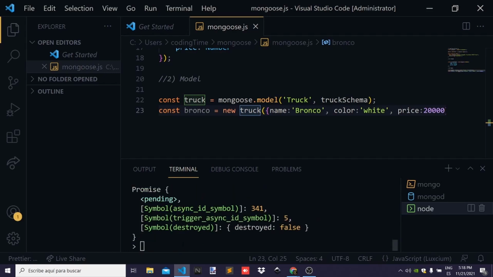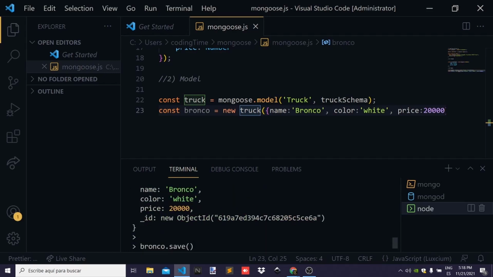The final step is to save the Bronco constant that we were using. This is the final step. Otherwise, you are not going to save anything into our database.